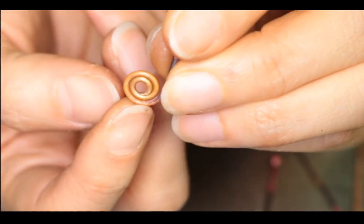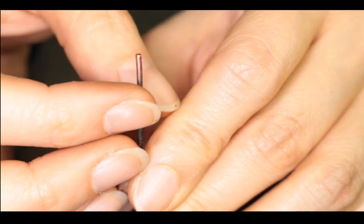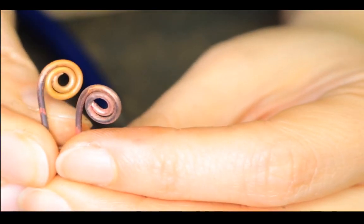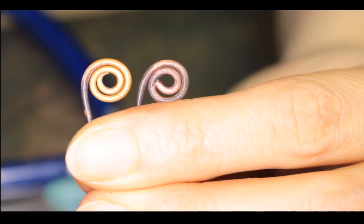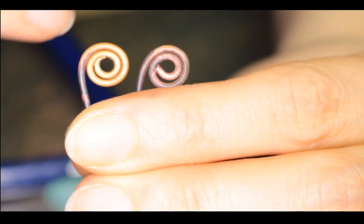So if you cut the end of a wire diagonally first, then you get a really smooth looking spiral. If you just have the end straight cut like that, the spiral wouldn't be as good. Let's try it here. Kind of not as nice looking as the other one. It's hard to hold. So this is why I like to cut my wire diagonally first, so it can make a tighter spiral.